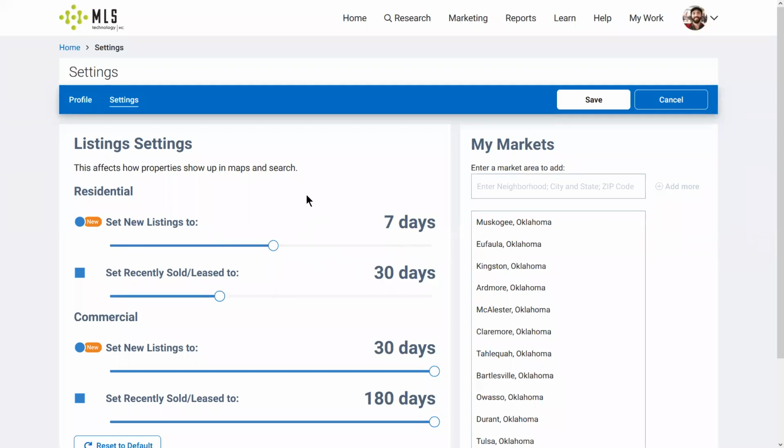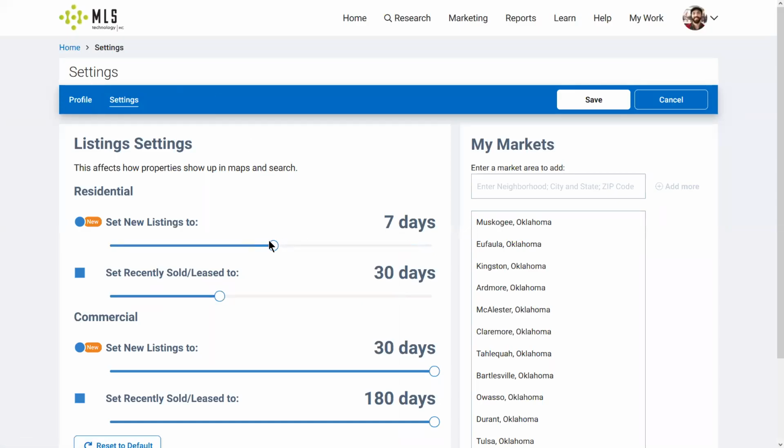So for instance, if the market in your area is extremely slow, so things are staying on the market for a really long time, your definition of a new listing might be a little bit different than what we might consider new in Tulsa or in Oklahoma City or in Bartlesville, whatever. So make these adjustments based on your local market.